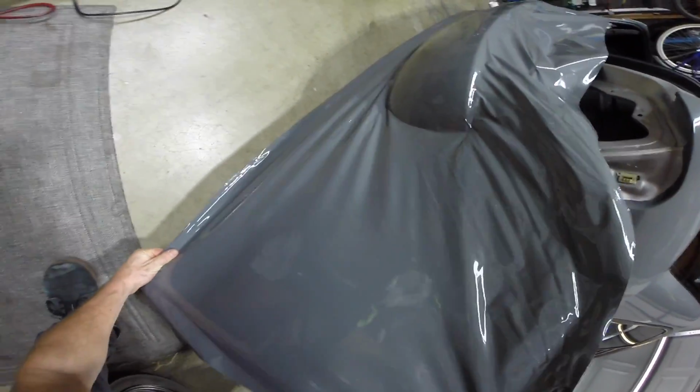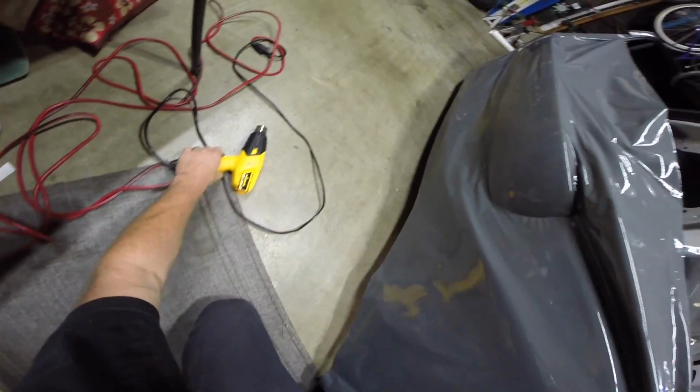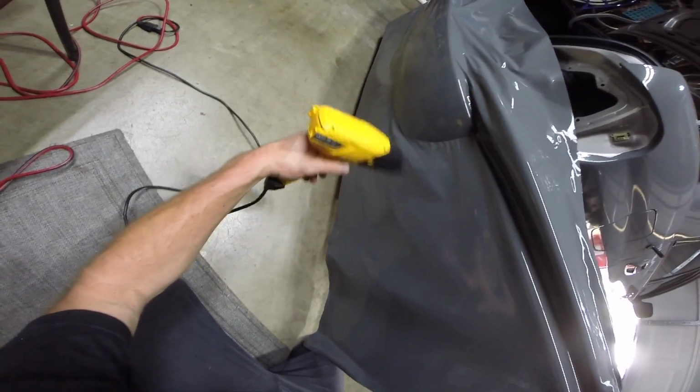Now this should be our last pull around. We'll see. Fold it over. Alright, let's go for it. Heat it up.